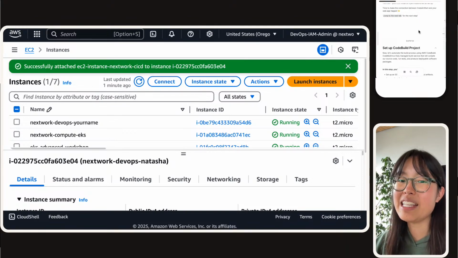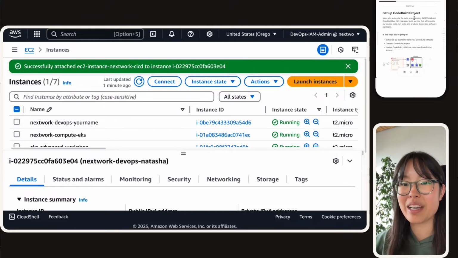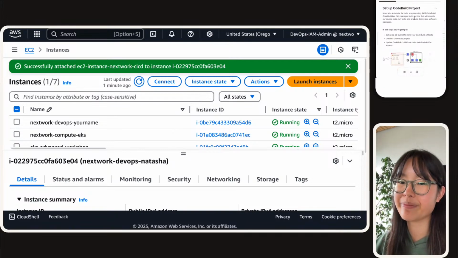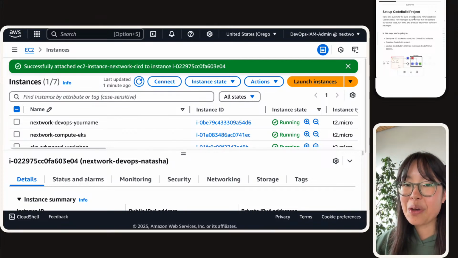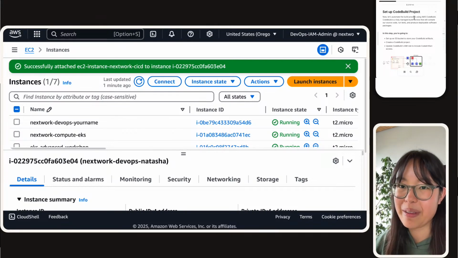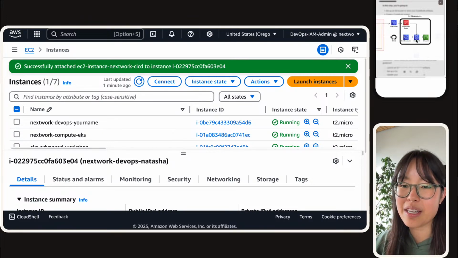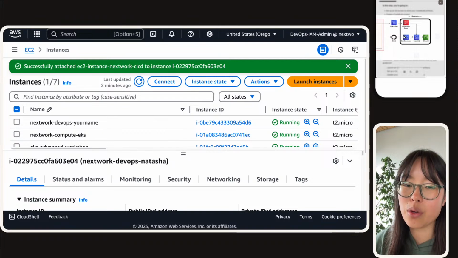And for myself, I'll take us to step 3 of this project now, which is all about setting up your CodeBuild project. Okay, now the CodeBuild project is a fun one to set up because there's so many resources in here. It's not just CodeBuild itself, there's this CodeBuild project in the middle, but there's also a few other resources you're going to need to set up. You need to set up an S3 bucket to store your build artifacts. And you also need to set up a code connection so that you can connect CodeBuild with GitHub. Okay, so we've got 3 resources that we're actually setting up in this one step.